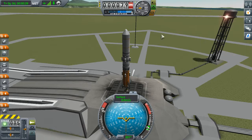Got a couple of things there to do, and I actually noticed now that I forgot to pick up the contract, so let me go quickly do that. Didn't mean to go to the tracking station, but whatever.